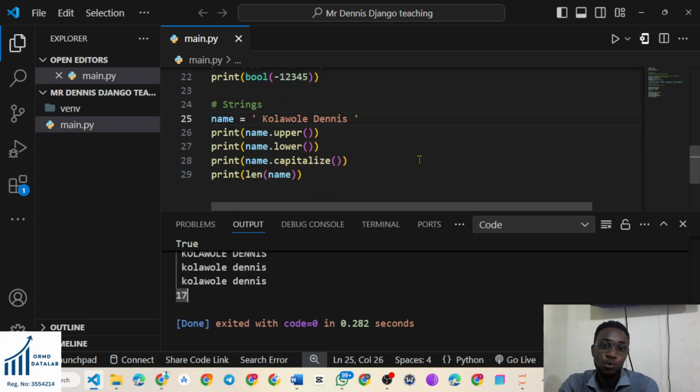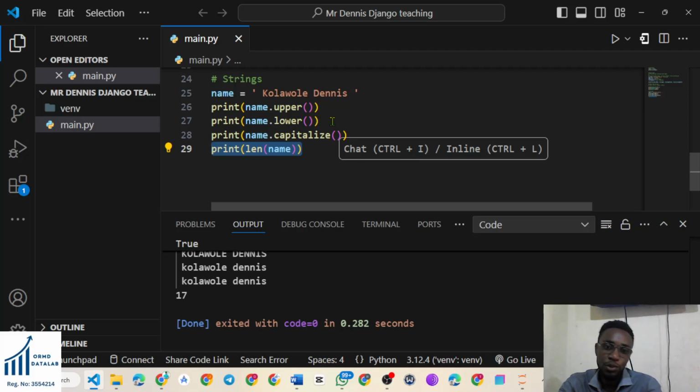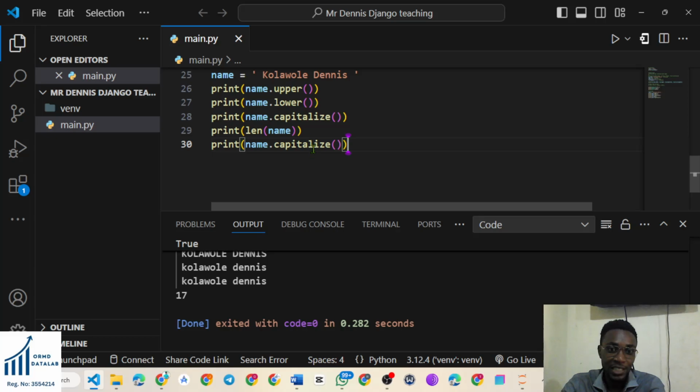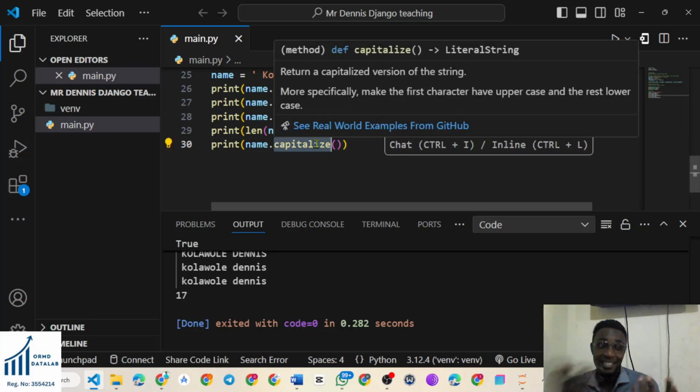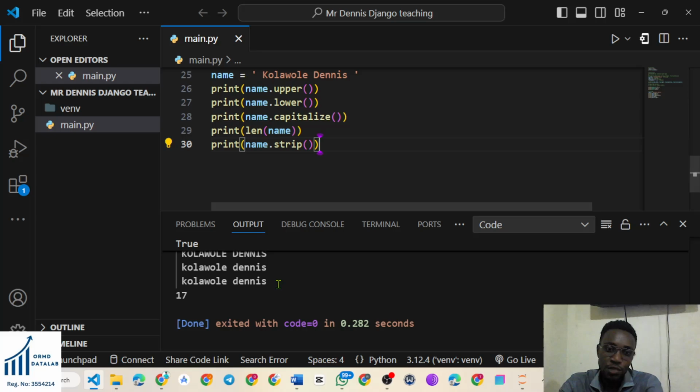There's a function that allows us to solve this problem. And what is that function? It's the strip function. I'm already taking too long on these methods, but they come in handy later on. So, the strip function. When we use this strip function, what does it do? It will remove every space before the first character and after the last character.